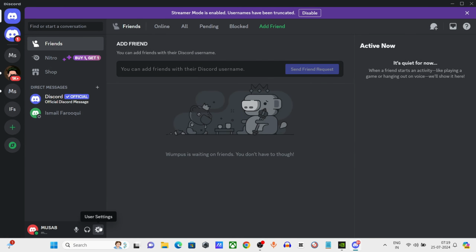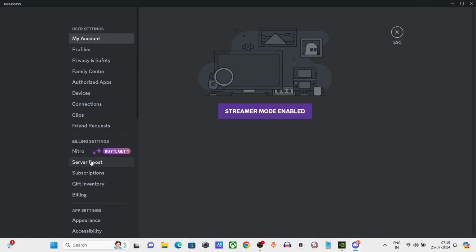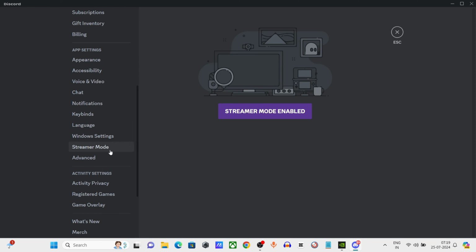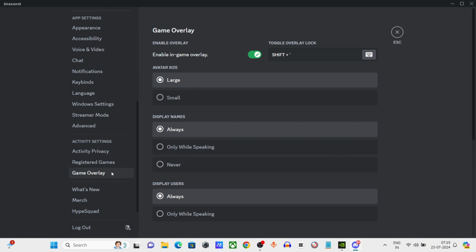Go to User Settings. Scroll down to Game Overlay. Toggle it off.